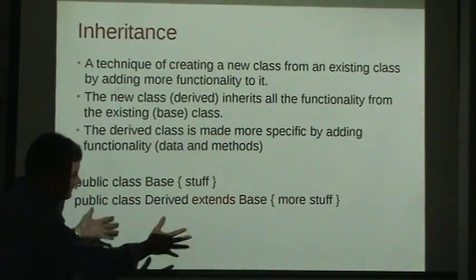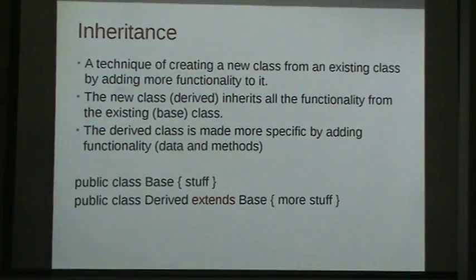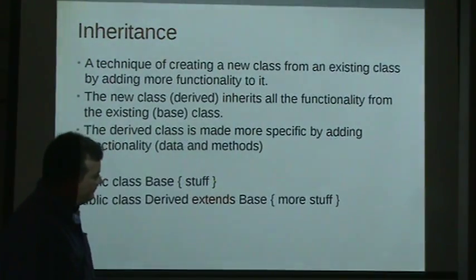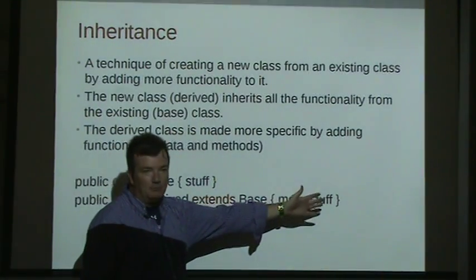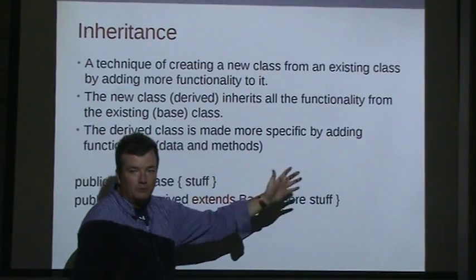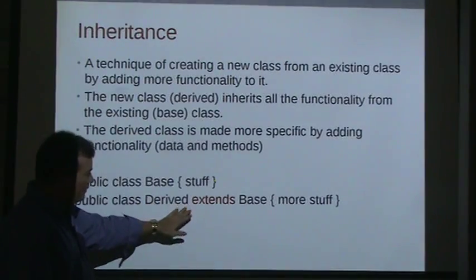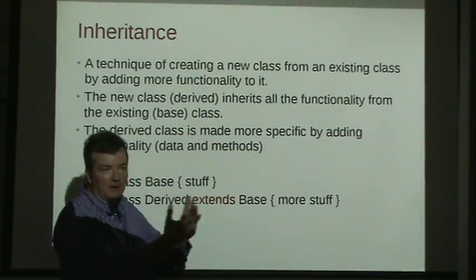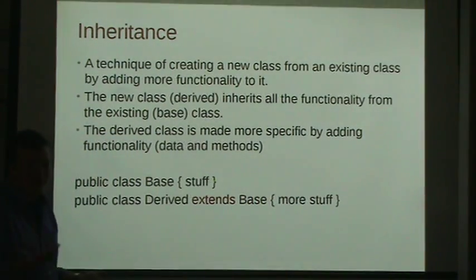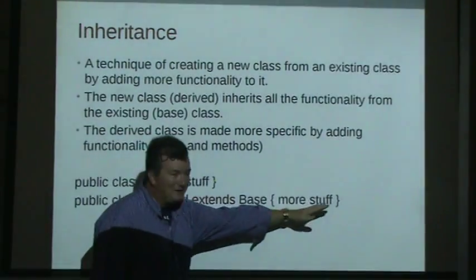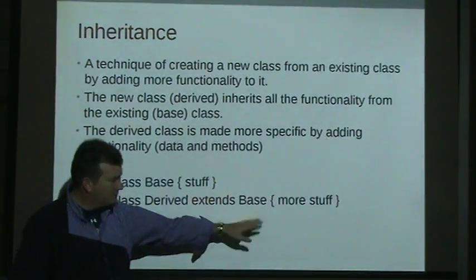And the idea is not to just copy it completely and leave it alone. You would then add more stuff. For example, would it ever make sense to extend a class and then not add more stuff? What would you be effectively doing if you did that? If you had a class derived which extends base, that means you get all the storage and methods of base, and then you don't add anything. You just have another name for an already existing class. You really didn't do anything. So the key is to add more stuff, and the more stuff will make the base class you're inheriting from more specific.